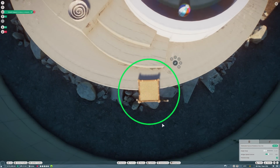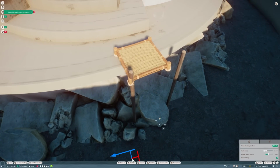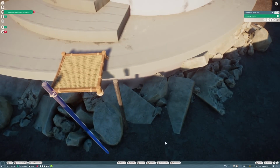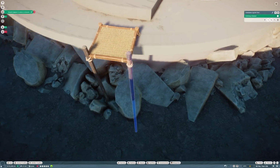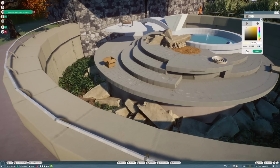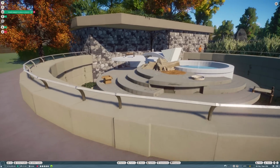I always think, especially with intelligent animals like raccoons, it's not so much how much space they have, although obviously there are requirements for that, but it's even more important that they have things to do and ways that they can display their natural behaviours. So with the choice of being down at the bottom on a natural substrate, fairly out of sight of the guests, little bits of vegetation to play with, and up on the concrete with all sorts of things to climb on and jump on, swim in the pool, the ramps, the diving board, etc., although I can't see them using that, I think this will make a really cute habitat for the raccoons, certainly better than for bears.